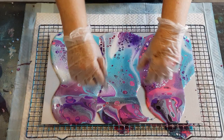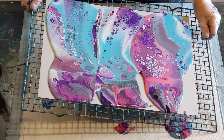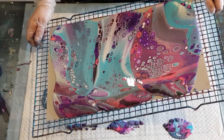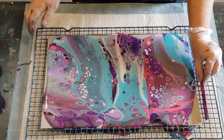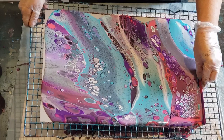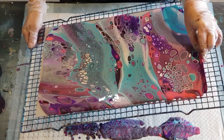It's fine when you're doing a big canvas and you've got room to drag the paint all the way down, but on these little ones it's a bit harder. Back and forth, back and forth — wow, those cells are beautiful! You do need a lot of paint because you need the weight of the paint to be able to move around. No point cutting back on it — you're better off having lots and then just tipping it off. If you want beautiful cells, you need lots of paint. Over we go and just bring that back so I don't lose all that paint.